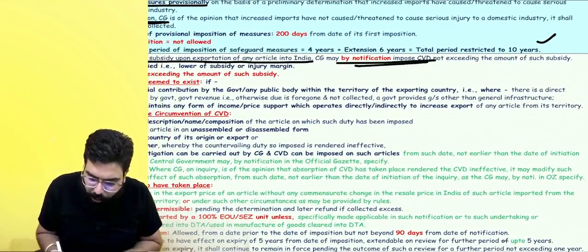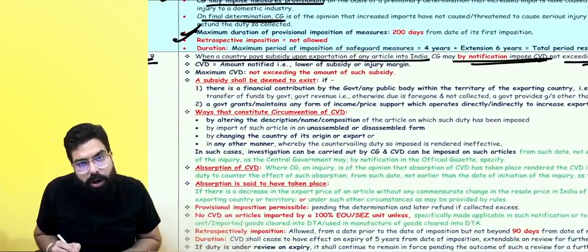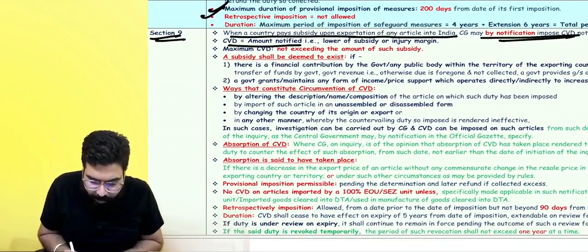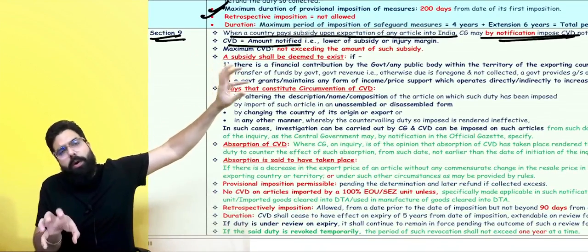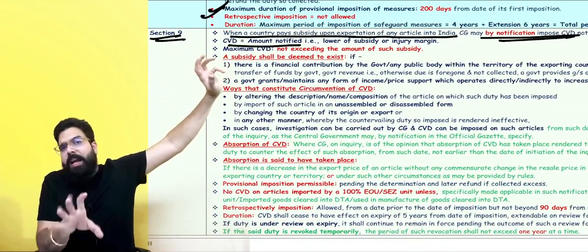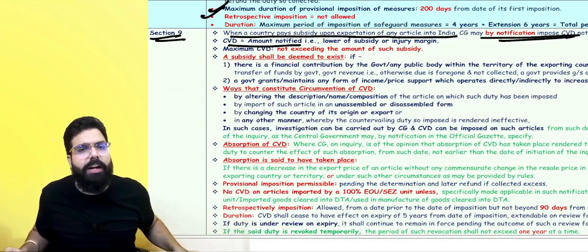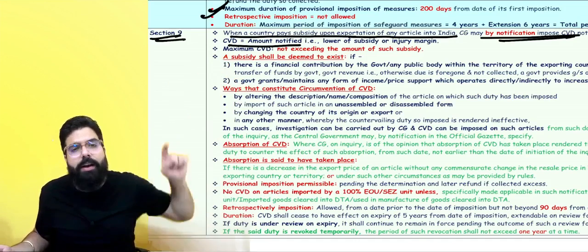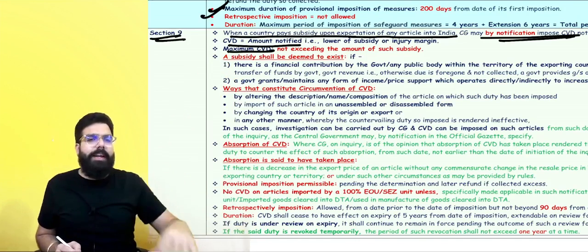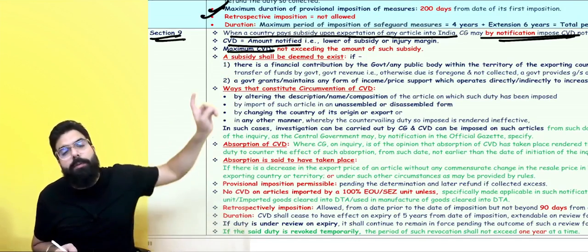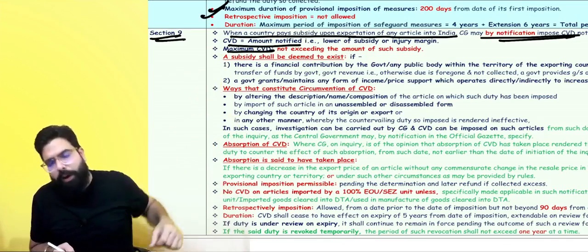Central government may impose CVD not exceeding the amount of subsidy. CVD will be the notified amount, which is basically the lower of cause and effect. Cause is the subsidy, effect is the injury, whichever is lower, that much amount of CVD shall be charged by the government. Maximum CVD shall not exceed the amount of subsidy given by that foreign country.